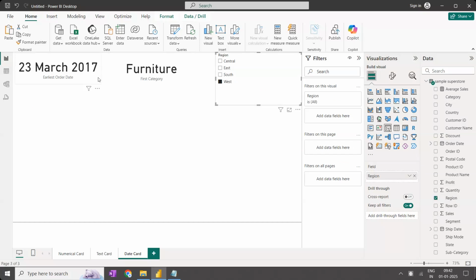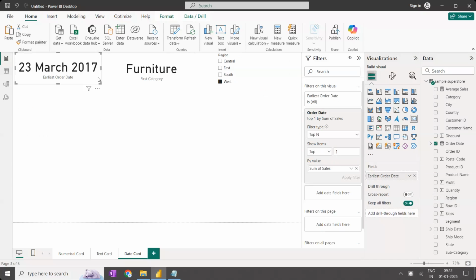If you want to highlight like that, you can take the date, or you can take the month, or this one. So you have the date, month, year, and which year has the top. For top, you have to remember only one point: whether you want top or bottom, within the filters you have the top. So three types of filters will be there. What are the three types of filters? Basic filtering, advanced filtering, top N filtering.